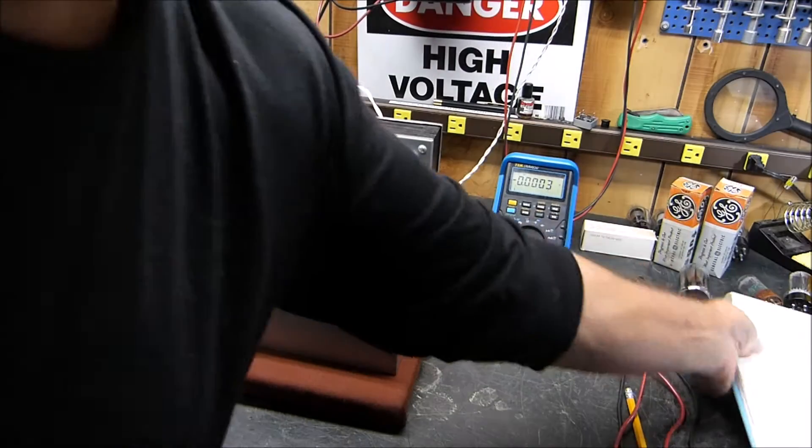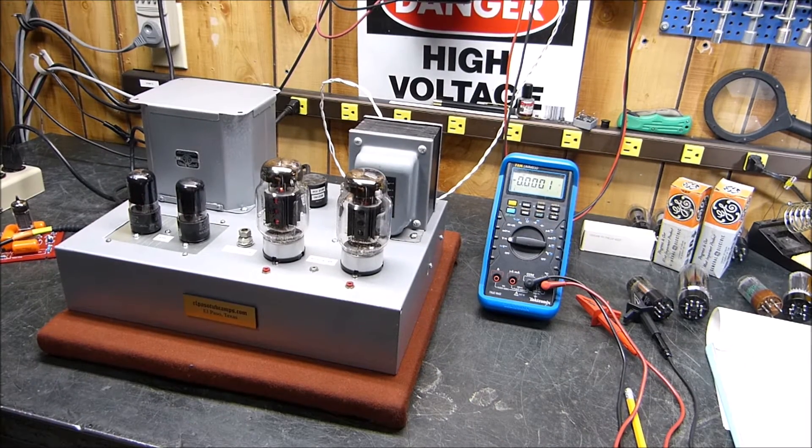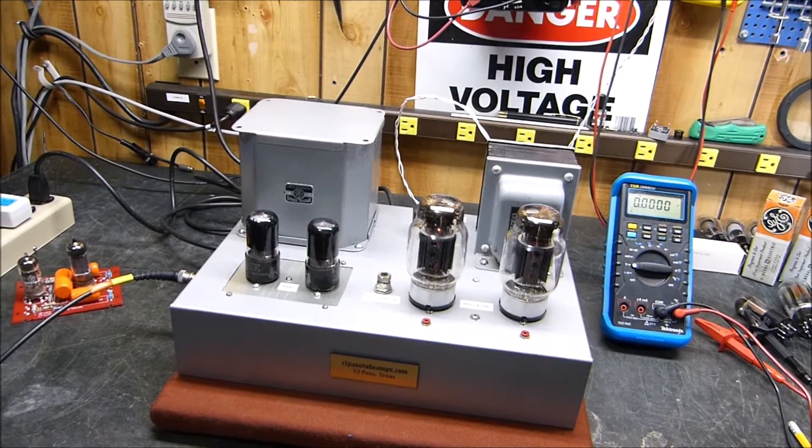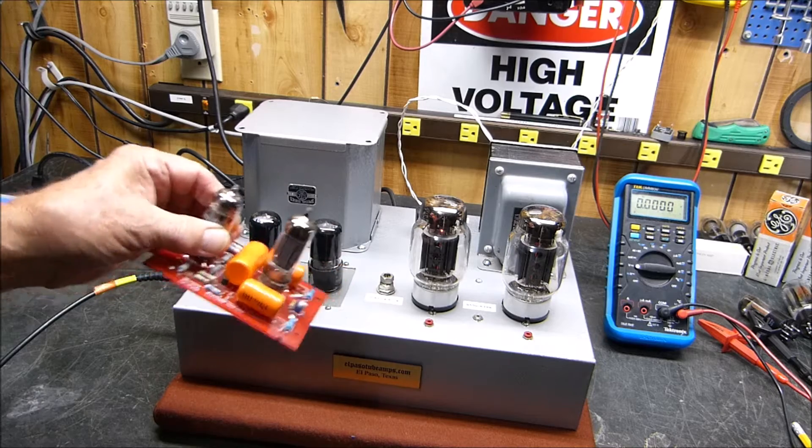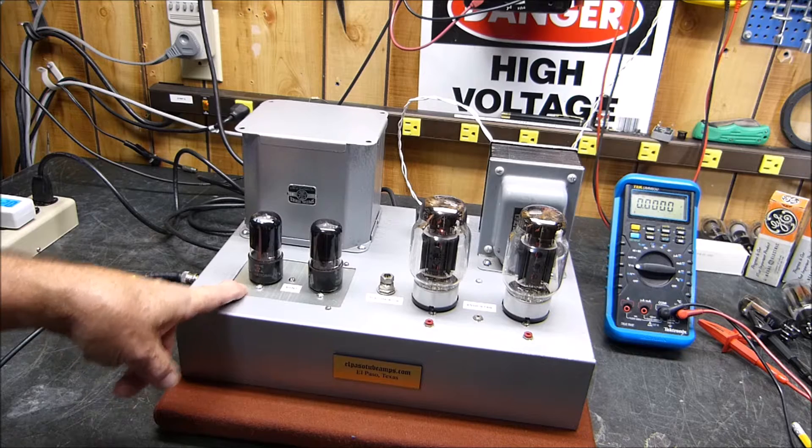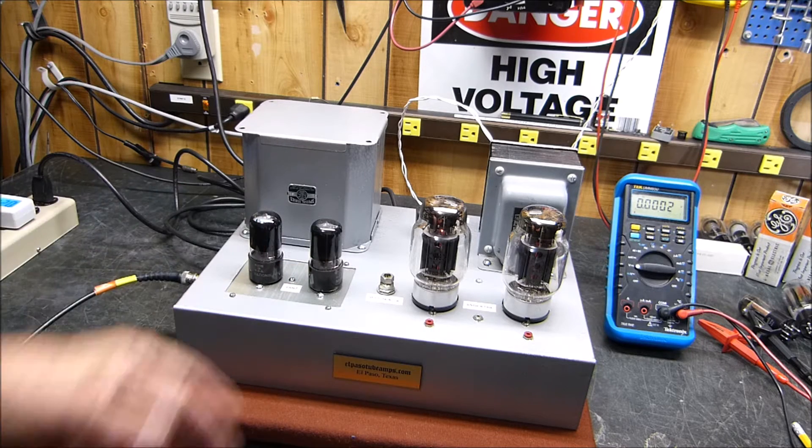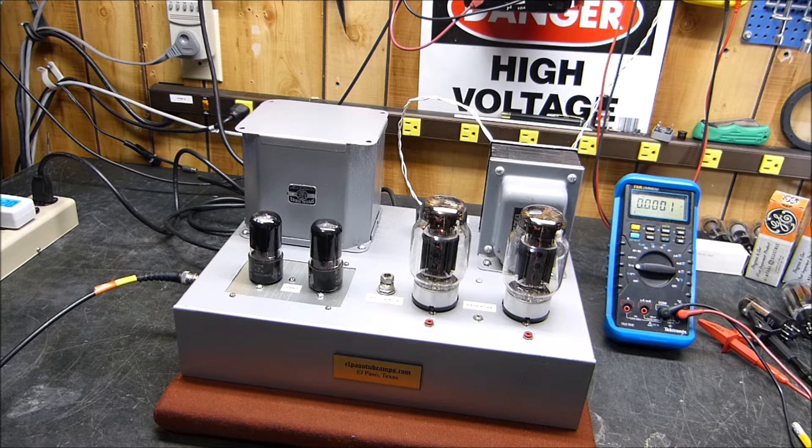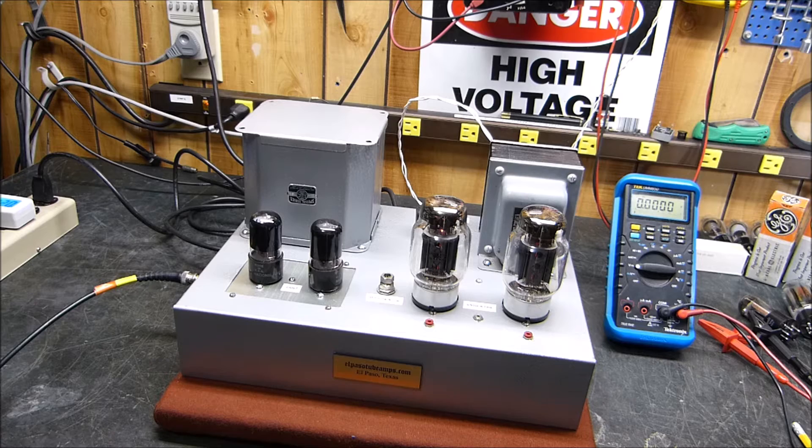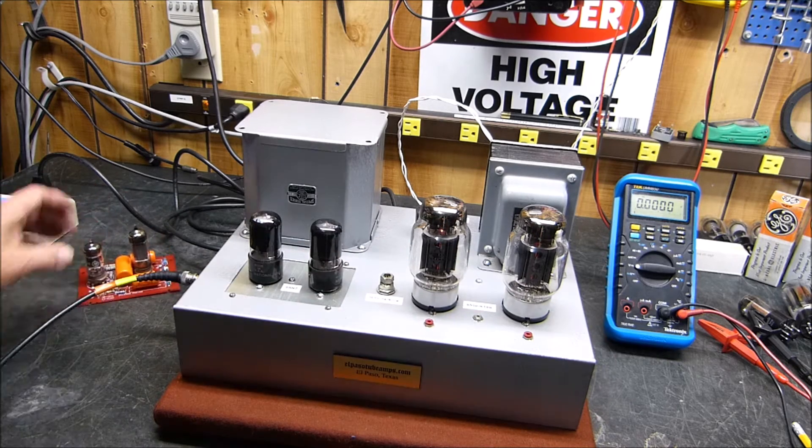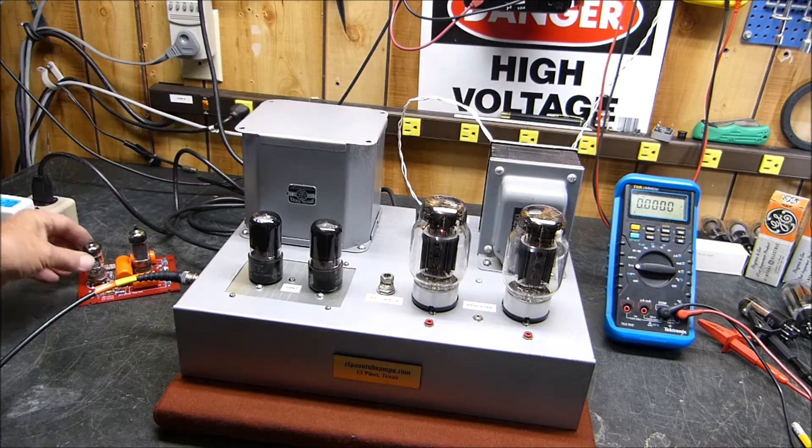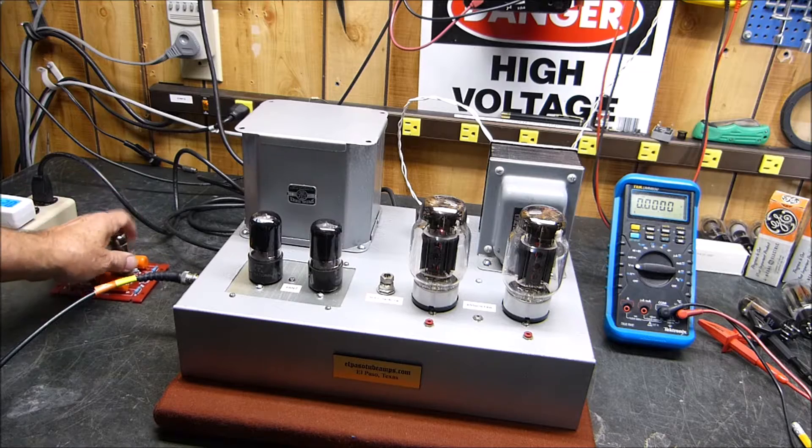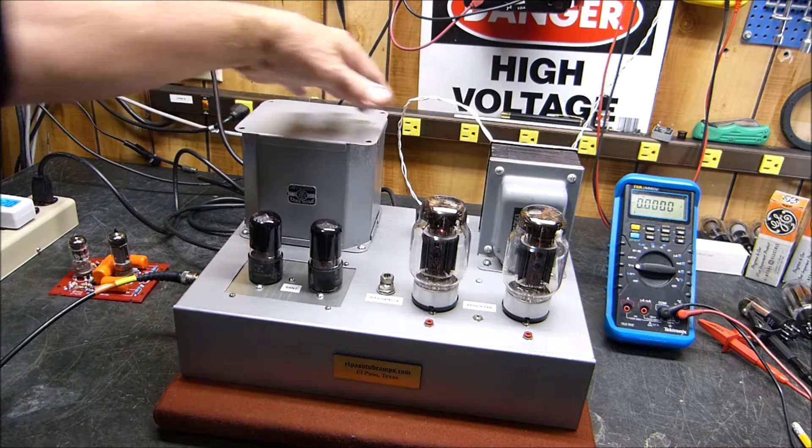Now, what I did with this amplifier, you've seen this amplifier before. It did have this driver board in there and it worked pretty good. But what I did, I just cut a piece of aluminum, as you can see, and I hand-built the Williamson driver circuit driving a pair of really nice Telefunken, actually made by Electro-Harmonix or somebody, but they perform really well, kind of pricey. I've had them some time. 6550s or KT88s, I guess we call them KT88s. So we got the Williamson circuit driving the KT88s.